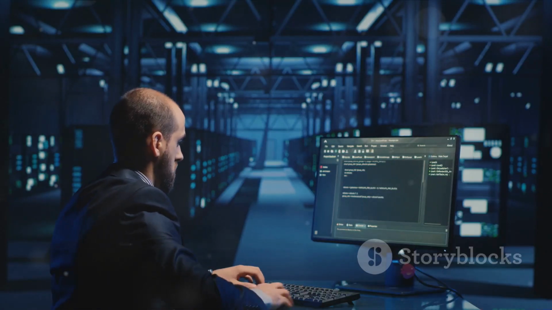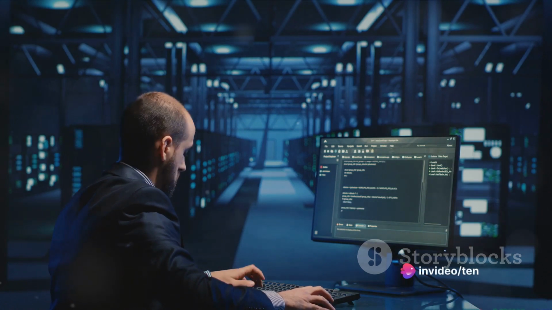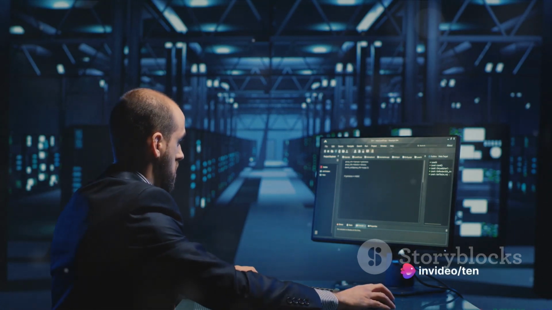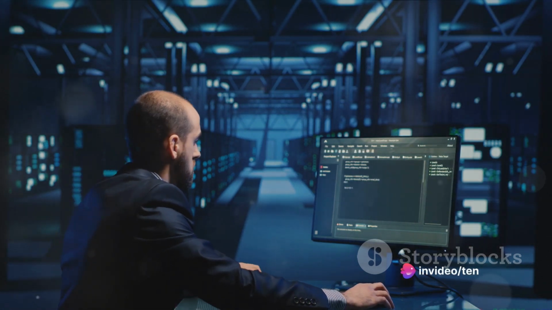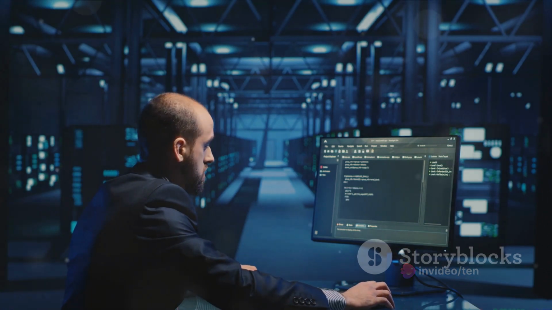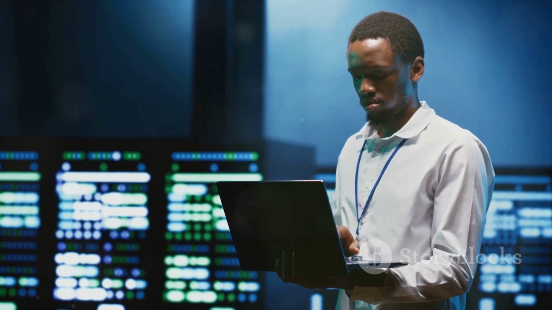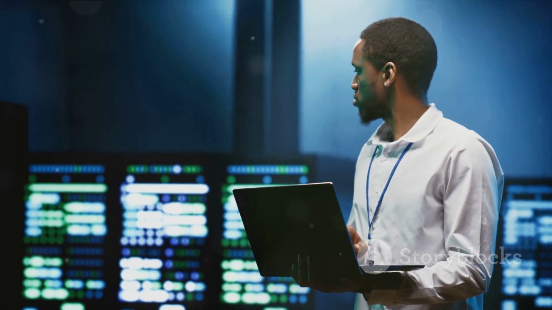Now that your controls are in place, it's time for a test run. Think of it as a dress rehearsal before the main event. Test the effectiveness of these controls by simulating attacks and observing how well your defenses hold up. This phase is crucial as it helps identify any weaknesses or gaps in your defense strategy.